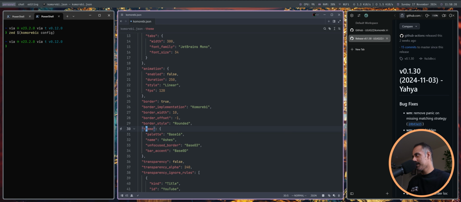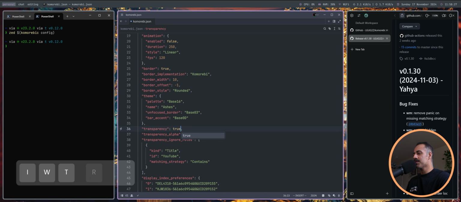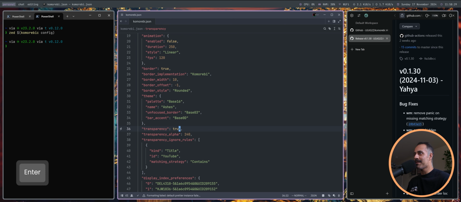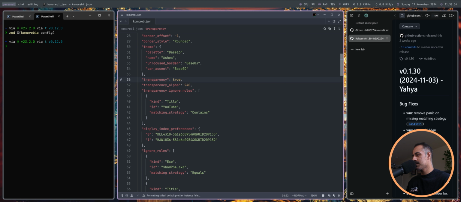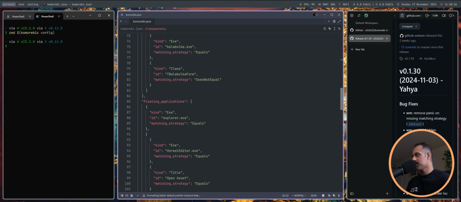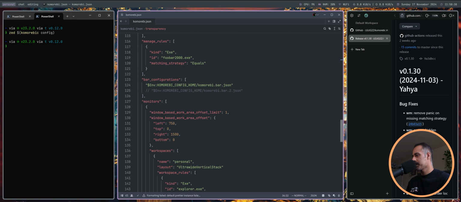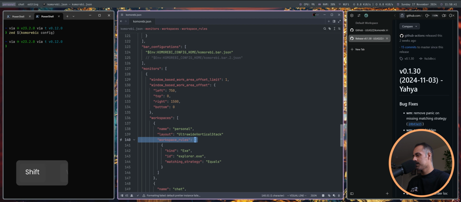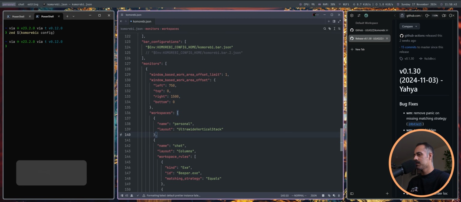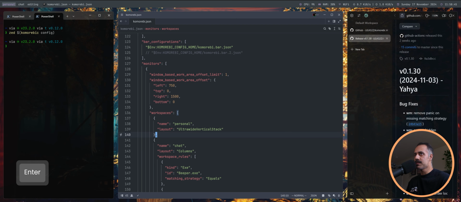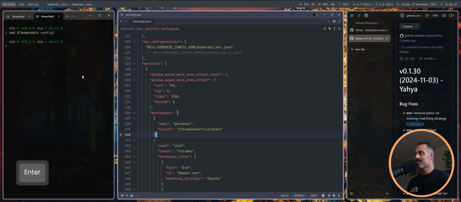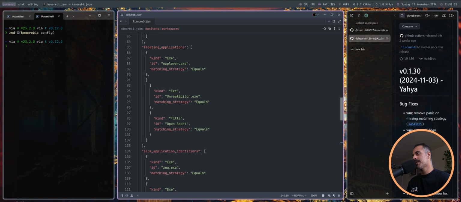The next thing is related to transparency. So we've had transparency for a while. Let me turn this on for a second. I don't usually have it on, but the transparency feature, let me remove this, the workspace rule. So what transparency does is it adds some transparency to the non-focused windows, but this is not always what you want.